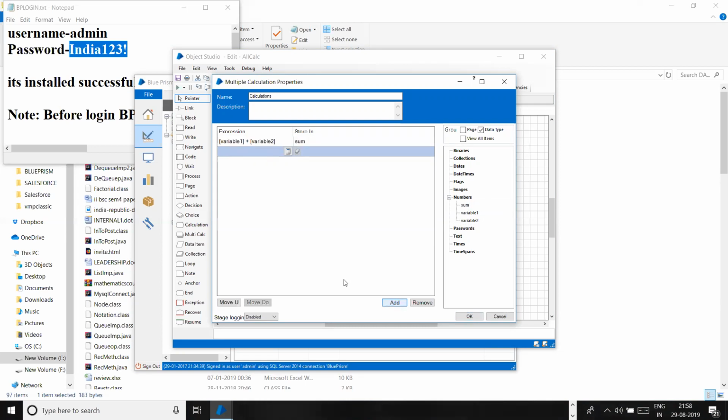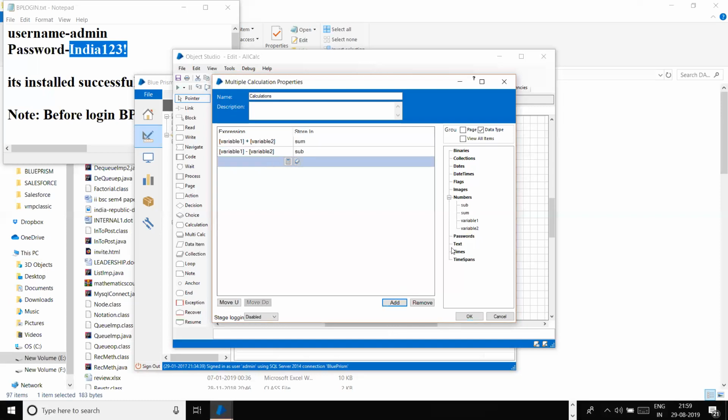Add, drag and drop variable 1 minus variable 2, store in sub. From this sub data item is created.